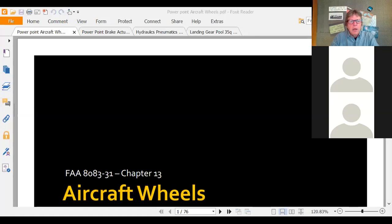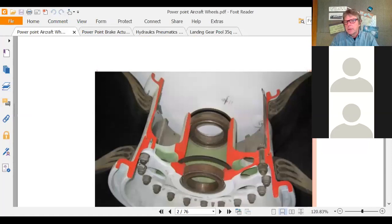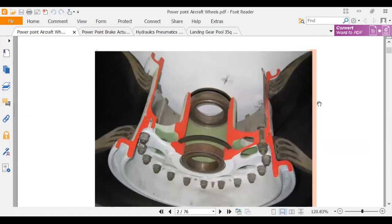Here's the PowerPoint. This is out of the 8083, chapter 13, which is the reading I posted on here, and this is on wheels. Here is a cutaway of a wheel, and here are the two bearings. You can see they painted red the outer shell of the wheel, and there's a big cavity in here.